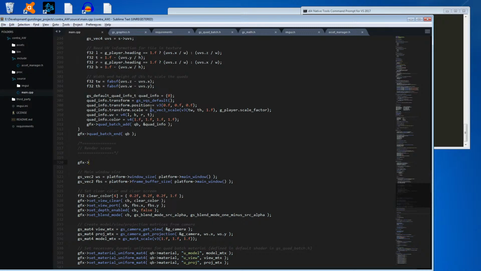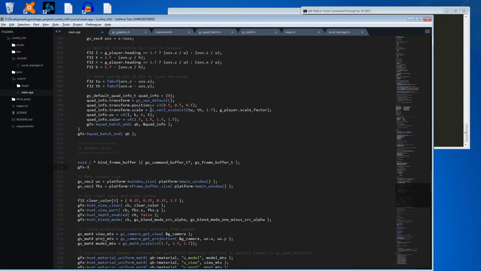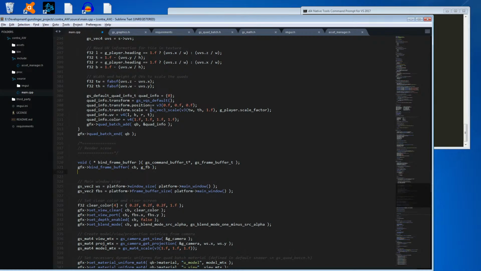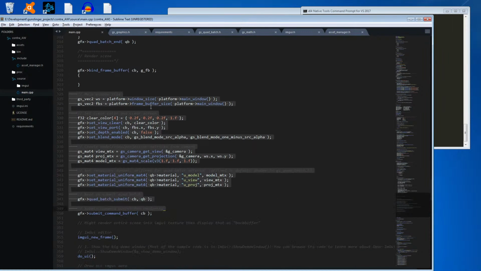So let's go ahead and just grab this. We're going to pass in the command buffer because this is a command. And then we're going to pass in the frame buffer itself, which is our frame buffer. This is a function call, but I do like to wrap everything inside of scope parameters, like a scoping block. It's cleaner for me to read.